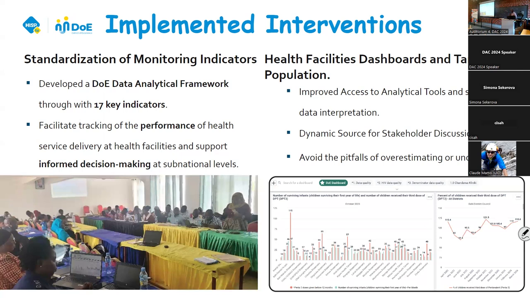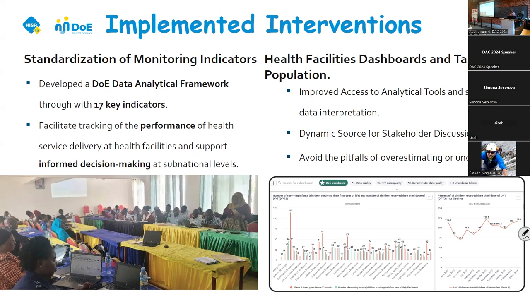One of the key things which I needed to point out in terms of developing this facility dashboard was that we also needed to develop a target population for health facilities. Ideally, we usually have target population up to the district level. At the facility level, they actually lack this data. So for us to really formulate these indicators, we actually had to work with the district and also the facility to come up with the target population data. It's also a side stream of work, which we're documenting to share our practices and our learnings through that process, because it was a little bit challenging.